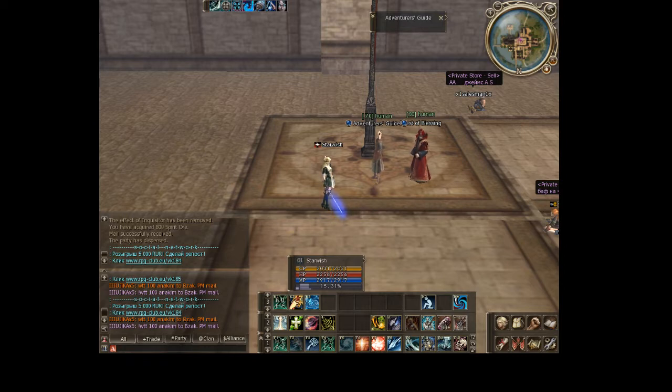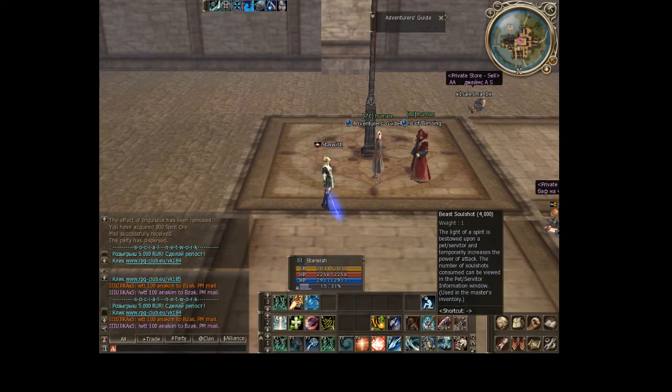It's not a very easy instance. Well, it depends. You need to know three things before you enter Palaika 61. The first one is that you need Beastshots. Yes. Did you know that you can use the Beastshots with your summon?